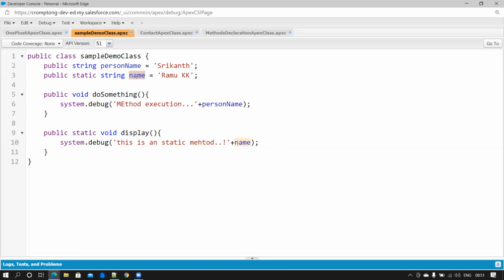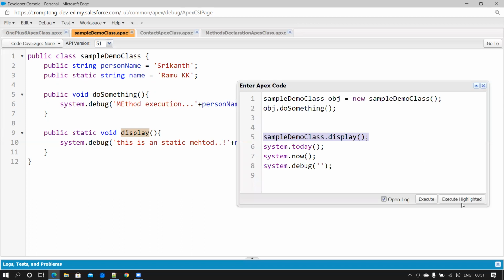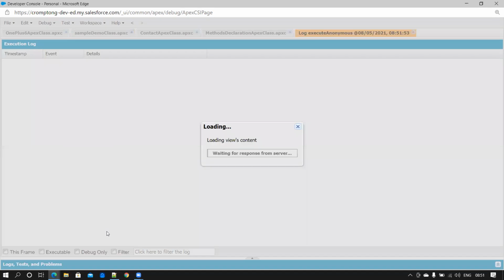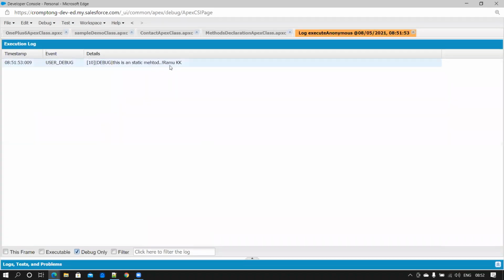Okay, so you got the point of what I'm trying to say. There is no memory for this one, and there is no memory for these methods. Whenever your class loads, this one will be loaded. If the class loads, you can call this method directly. Okay, so like this, let me call this. See, I can reuse all that.